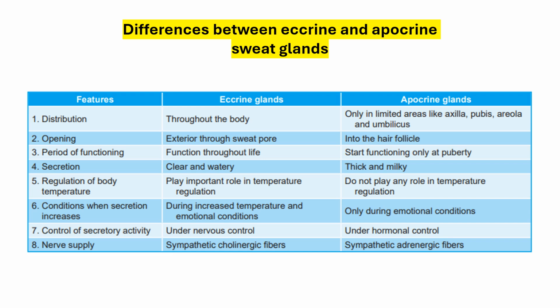So let's compare the two. Eccrine glands are widely distributed, secrete watery sweat, and help regulate body temperature. Apocrine glands are localized, secrete a thicker fluid, and become active during puberty, and often they are linked to emotional stress or hormonal change. Eccrine glands keep you cool during exercise, while your apocrine glands kick in during stress and emotional moments. Both types work together to maintain skin health and support your body's needs.